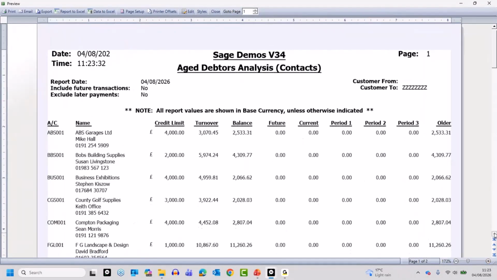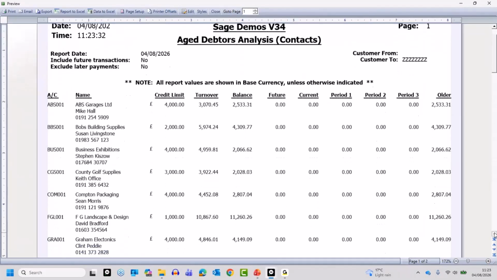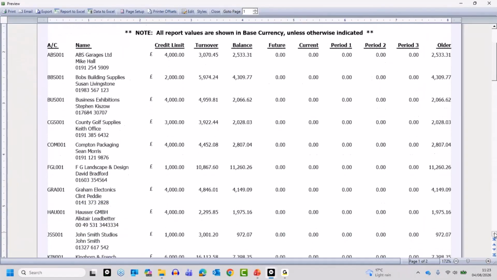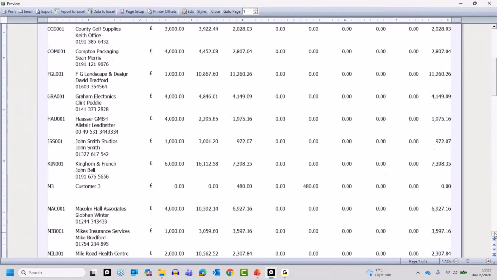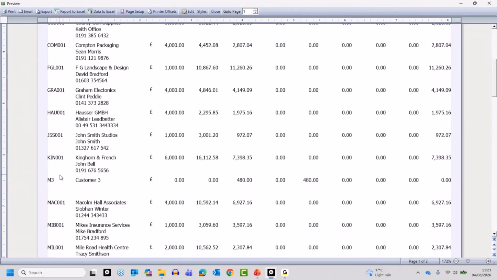And if I scroll down, you'll see that where previously the M2 account was included, it's no longer included on that report. And that's because there's nothing outstanding for the relevant period that we ran the report for. So it's again just a way of tidying up that account.